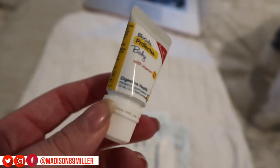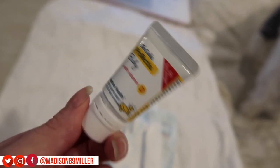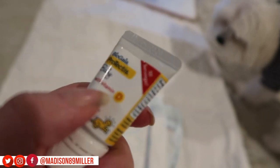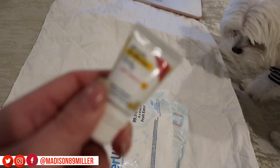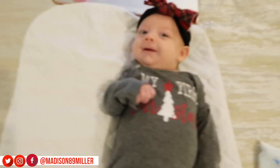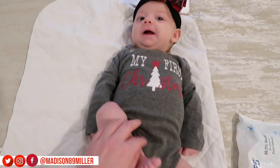I'm going to show you guys the probiotics that I give Riley. I give her these ones right here — I have these and I also bought Evivo, but I have yet to use that so it's still in the freezer. I've been giving her these since like the first week of birth just to help her digestion. She also needed vitamin D because she's breastfed, but now that she's getting formula I don't know how vital that is since it probably comes in the formula. But I still give her this every single morning on her pacifier.